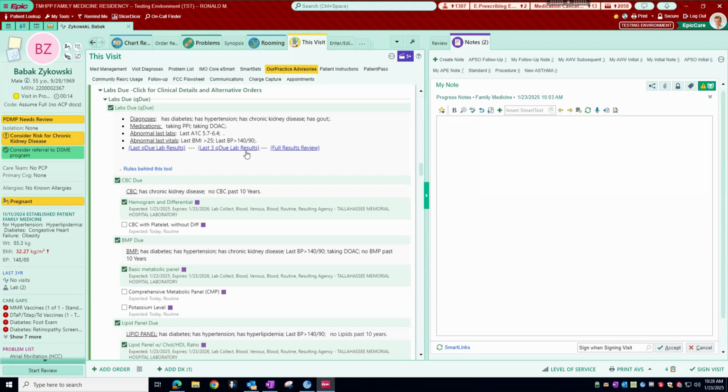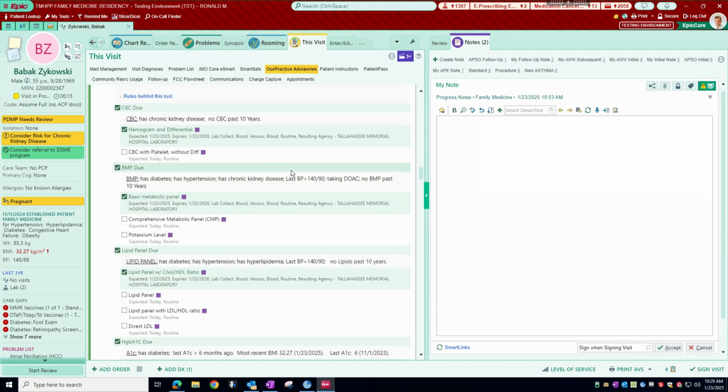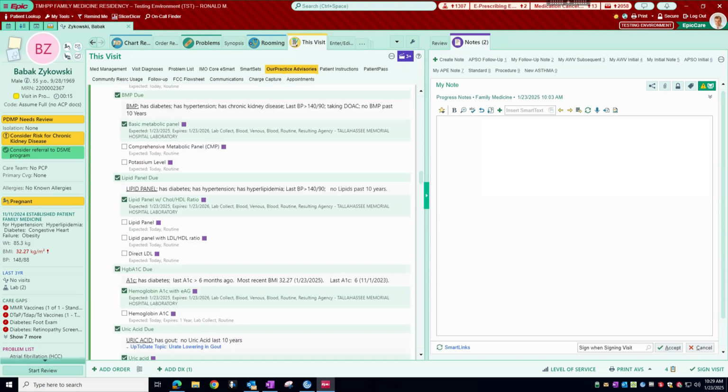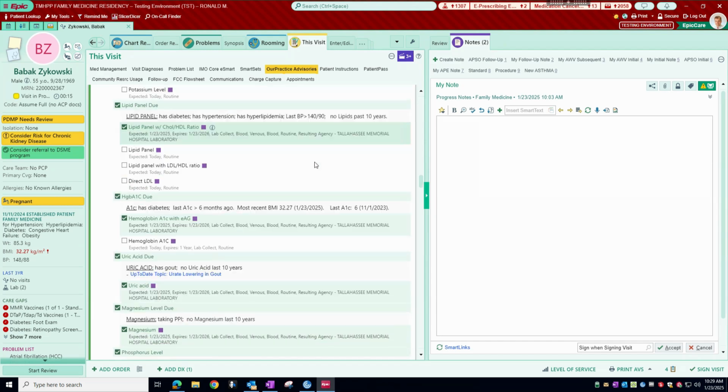And then I can access, as I've demonstrated in the previous videos, either a pop-up of the last QDOs, 3 of them, or go to the full results review tab on the chart. Then in each item that's ordered, it will give you even more information down to the level of if there were previous labs done, it will tell you, such as the last blood pressure, here's the last A1C with the date, here's the most recent BMI.